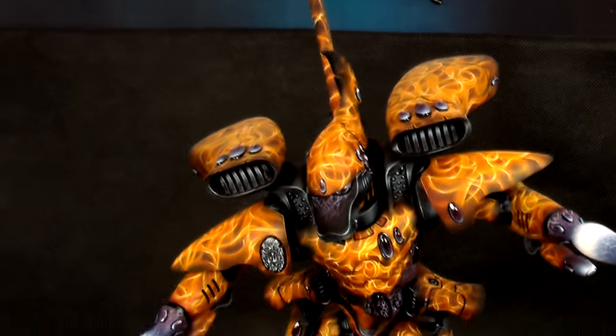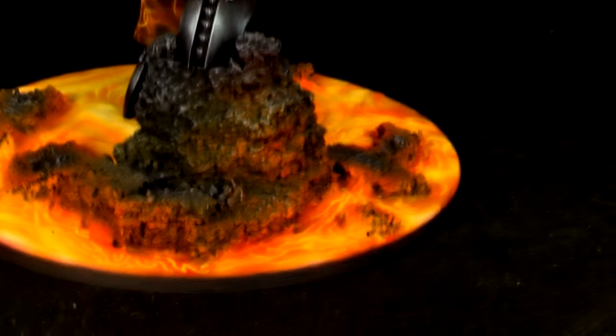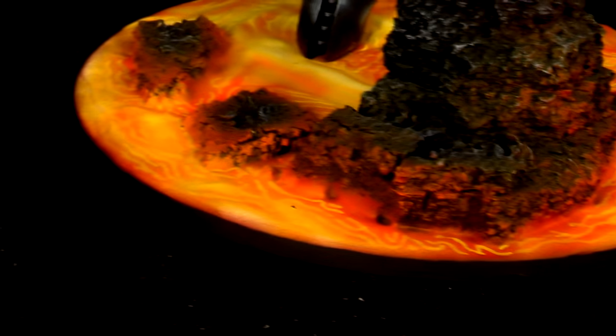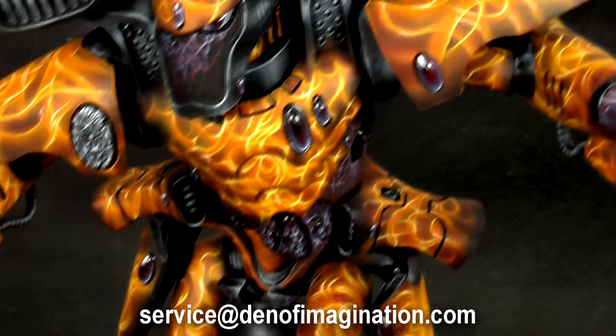I got a super awesome level 6 big Revenant Titan for Eldars. Yes, it's really beautifully painted by Paulina. We got a lot of freehand work. Look at the base, painted with brush. Look at those details. Isn't he awesome, or she?